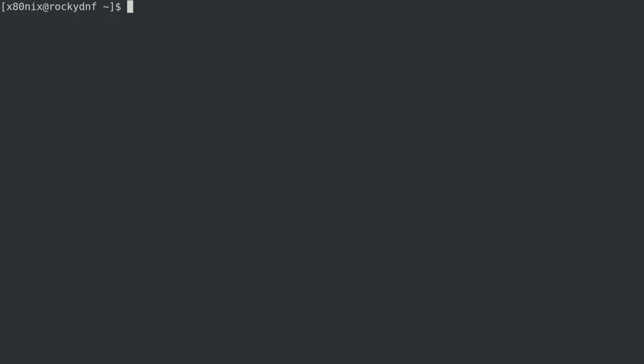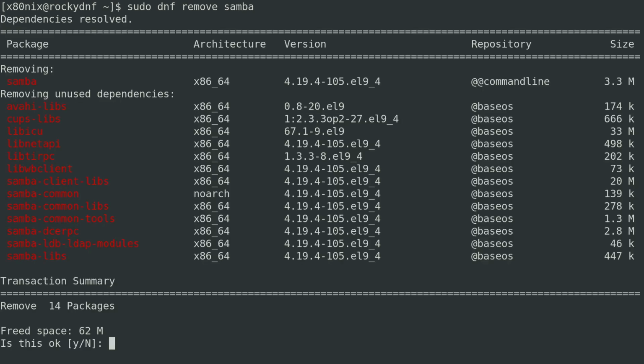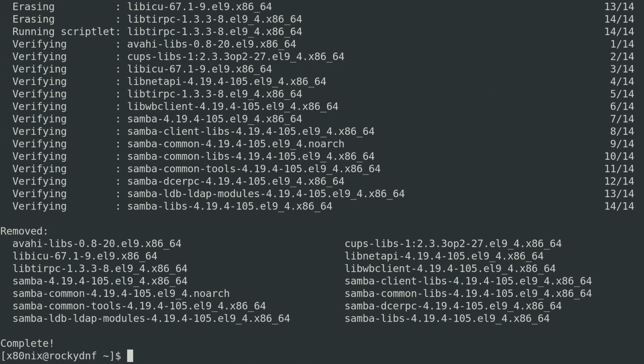And of course, to remove, we use the remove command. And that's going to go ahead and take care of uninstalling all the dependencies for us. And of course, you can also pass -y with that command to skip the prompt. And the behavior we get as far as clearing all the packages that are no longer needed are controlled by the clean_requirements_on_remove setting in the configuration file. And this is set to true by default.